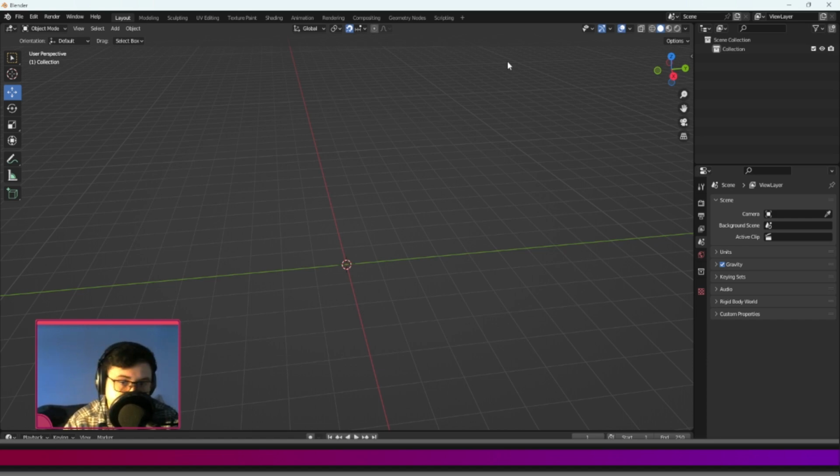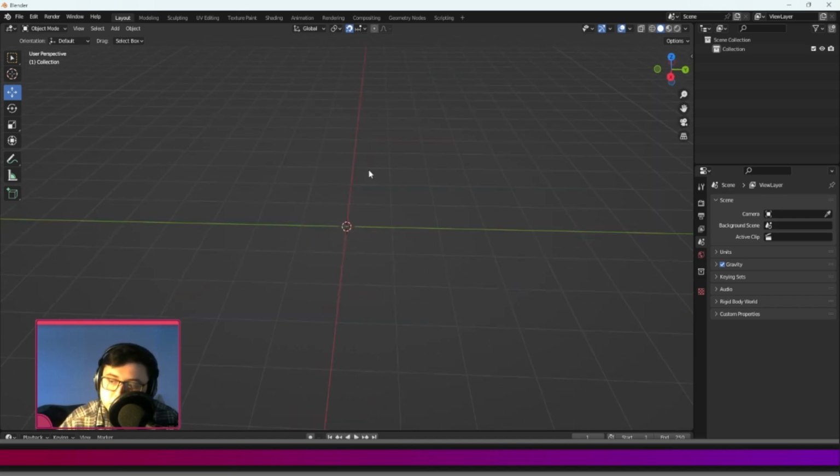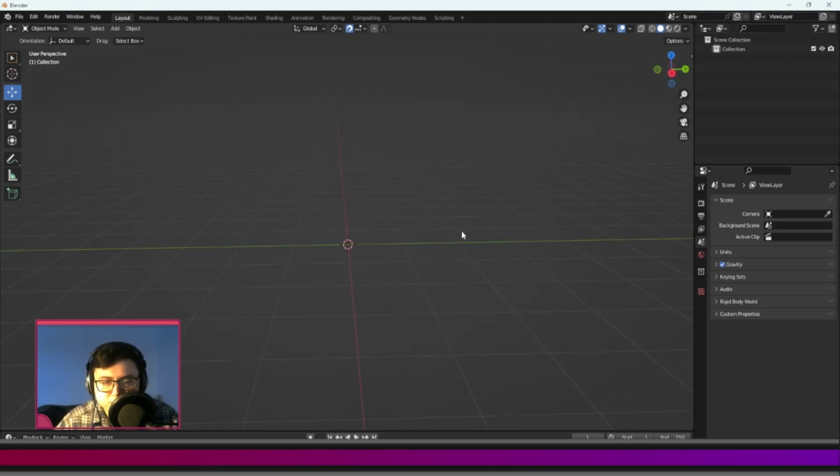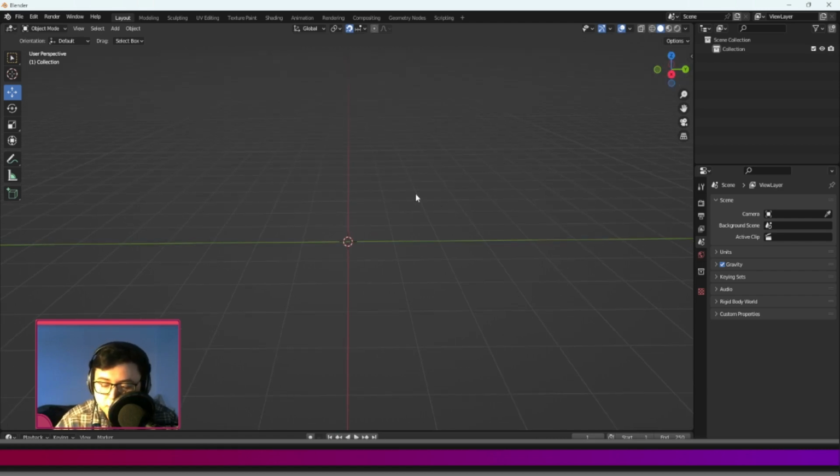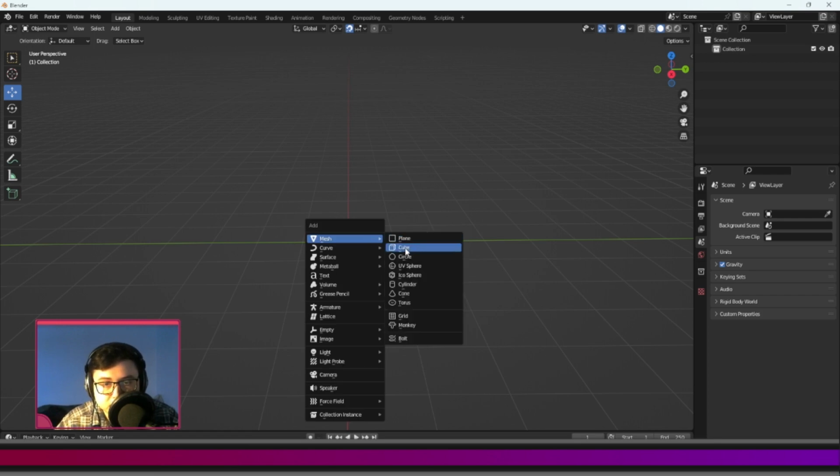But to make different types of vegetation for games, we have to sculpt them or illustrate them. You can either do it in Photoshop or any illustration program like Clip Studio Paint and so forth, where you can illustrate different types of leaves and stuff like that. But if you want to have normal maps for different types of leaves or grass or anything like that, then you're going to have to sculpt them, or do really high poly surface modeling. There are different ways to do this. So I was thinking we're going to make some really simple grass, and we're basically just going to use a cube.